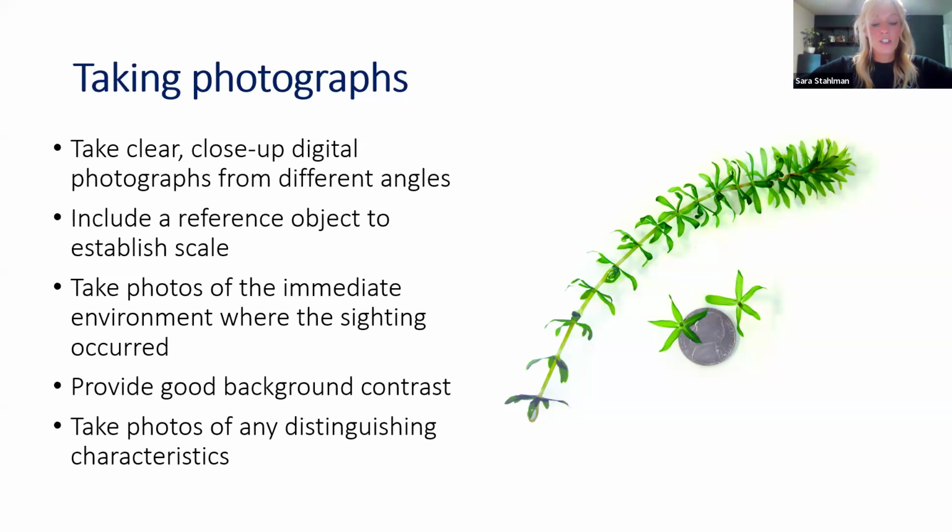So you might want to make sure that you're taking very clear photographs. They're close up. We've gotten a few photographs asking what something was, and it's taken from someone's window off a balcony, of a lake, and we can't even see what that is. So make sure you're doing that close up if you can, and also from different angles. Things look different from different ways, so taking a few pictures is always helpful.